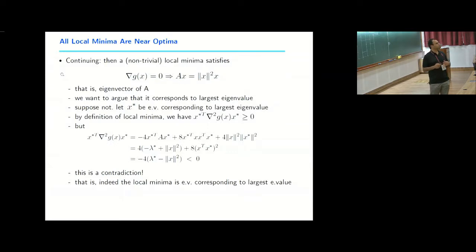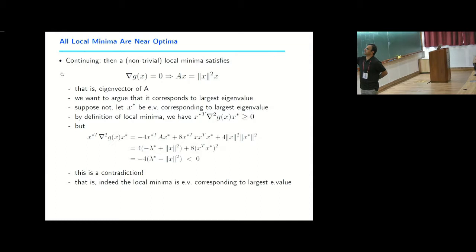So let's suppose not. And suppose that there's an x star, which is the eigenvector with the largest eigenvalue, okay? And it is not local minima, but x is local minima, which is another eigenvector. Because this is local minima and because this is PSD, this must be true. If this is true, I can expand this using this definition, and I get something like this. Let's collect a few things. First of all, these guys are orthogonal to each other, so it has to be 0. I collect these two things.